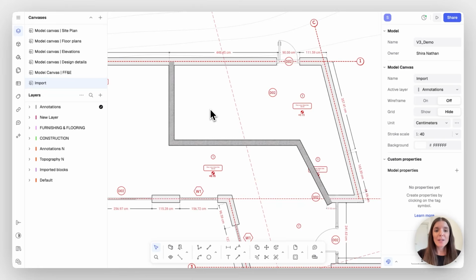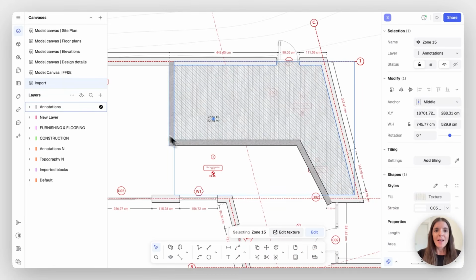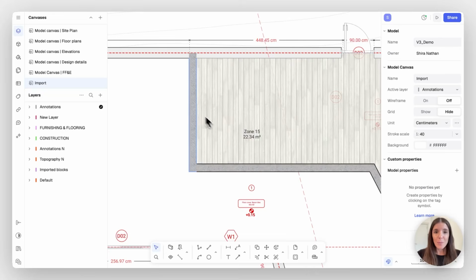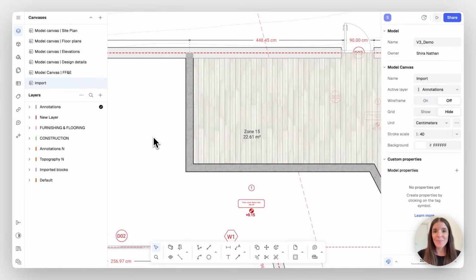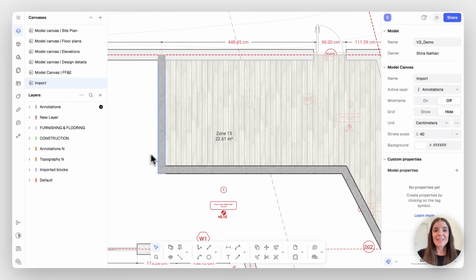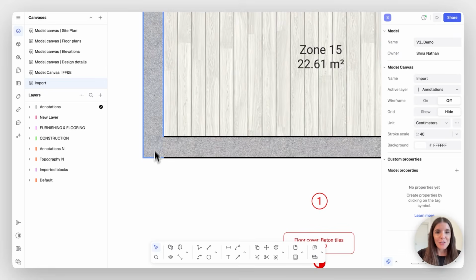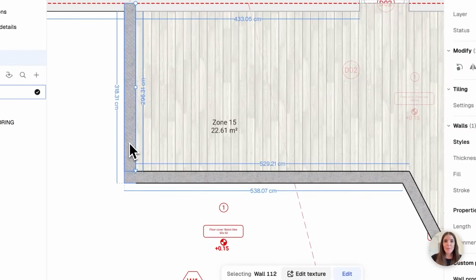precise. Within wall enclosures in Rayon, you can place zones that will detect the shape of a room or space and also generate an automatic tag with a square meter count that will also adjust as you move the wall location, which is super handy. You may have noticed that there are styles attached to the elements we just placed on the canvas. So there are different textures to the walls, to the surfaces, and this brings me to Rayon's stylizing options.